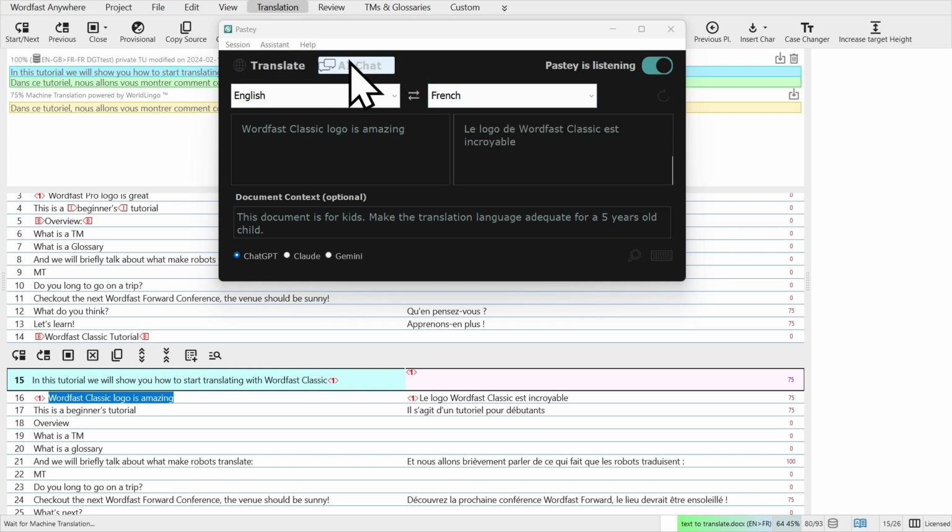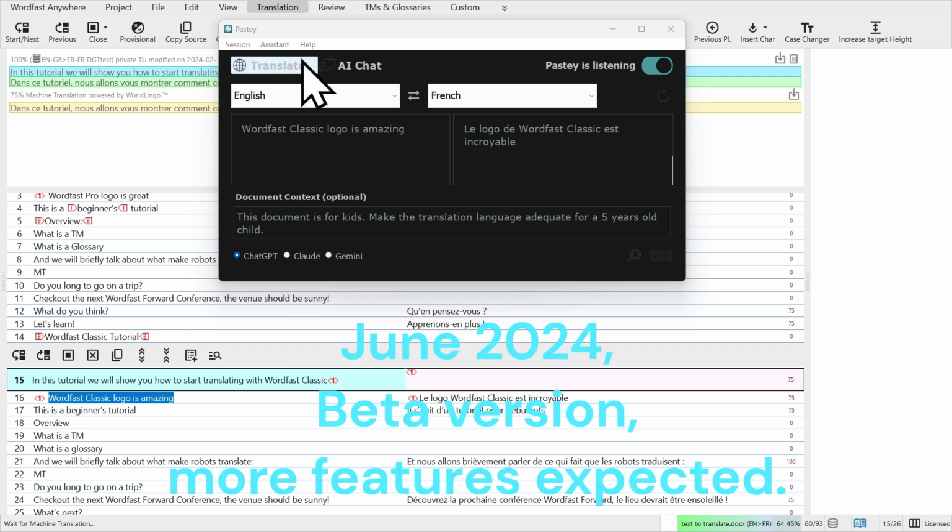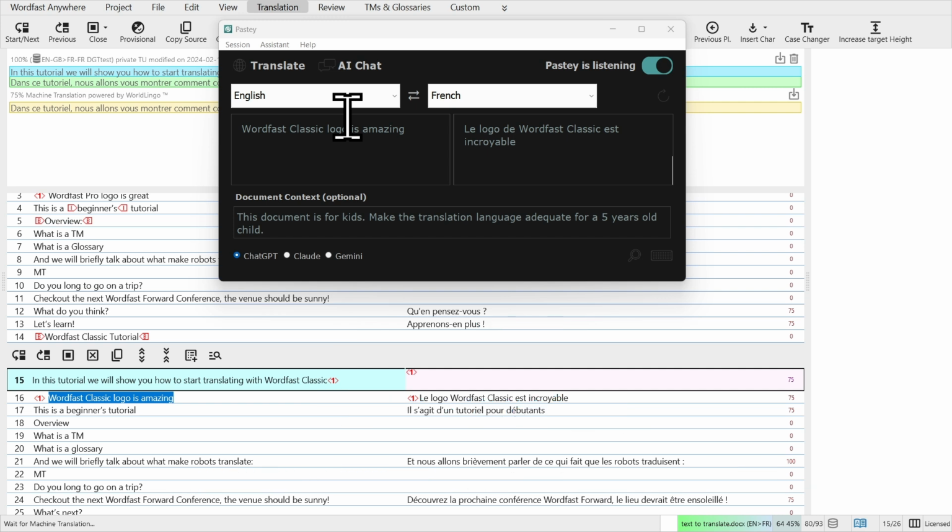You can do more, you can work with the AI chat, but I won't get into this in this video. Of course, this is actively being developed. The app is still in beta at the moment of making this video, so just bear that in mind, but it works very well. It is simple, and if you want to use it, you can do it and it will work for you. So I hope you'll find this video interesting.